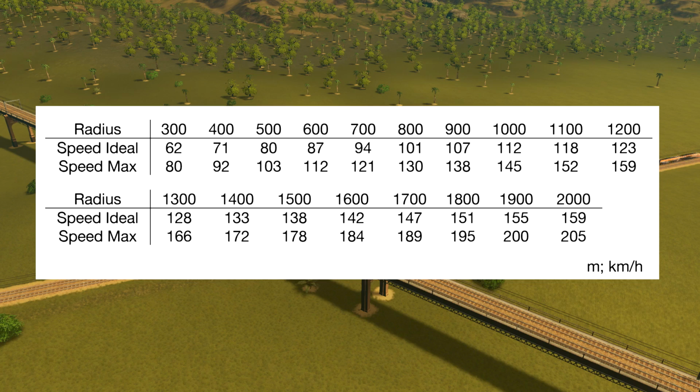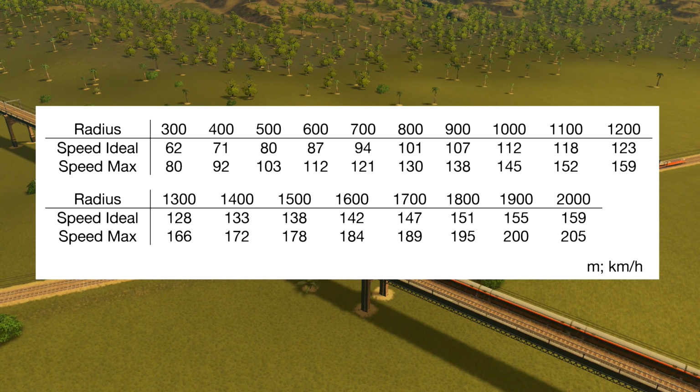It has two rows for speeds. The first one is the ideal speed, for which the passage through the curve is perfectly ideal. That means the passengers and cargo won't even notice any centrifugal force thanks to the railroad being tilted or super elevated as high as it can be, according to the norms, of course. Also, the rails are not going to be that worn after some time. It's simply the ideal situation which you should follow.